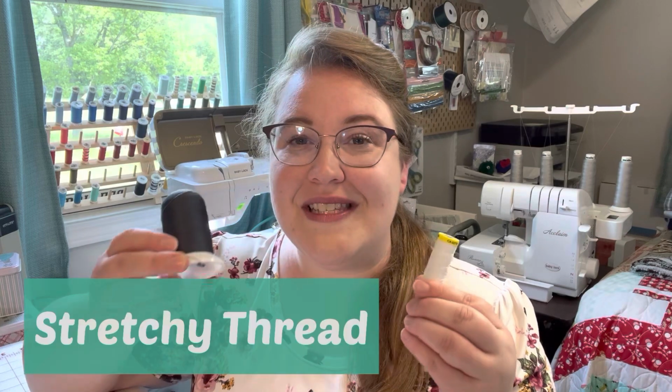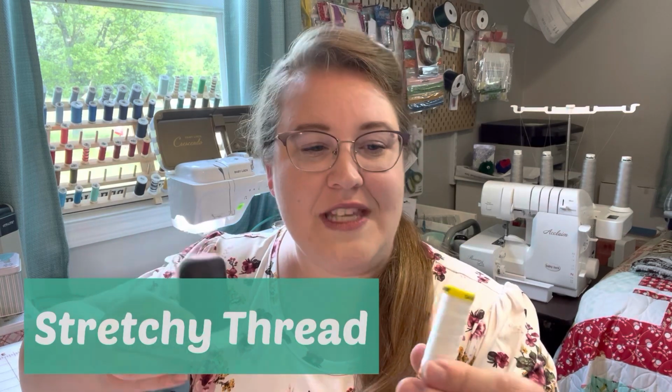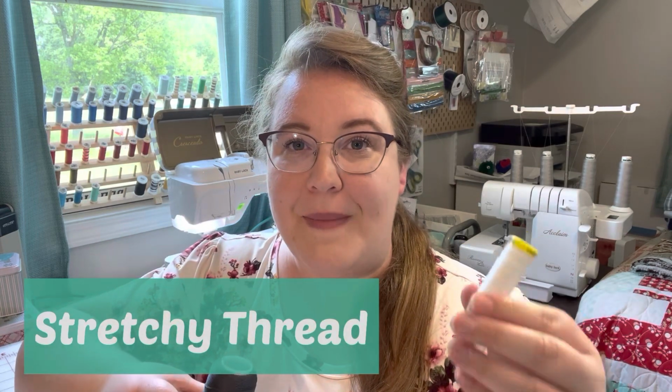Let's talk about a few that are helpful, but they're not entirely necessary. I only have a few on this list, so definitely much shorter than my needed things. But the first one is some stretchy thread. So this one right here is a Gutermann Mara-flex thread.